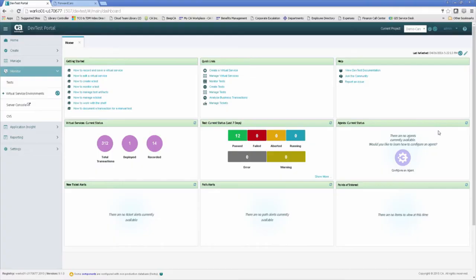API tests validate the correct behavior of a virtual service by generating requests and inspecting the corresponding responses. Simultaneously, virtual services receive these requests, emulate the real-world service's behavior, and provide the appropriate responses on any number of protocols. Since the API tests are also generated when the virtual service is created, it enables you to perform functional testing as well as non-functional testing, such as performance testing against a simulated connection, or load testing that simulates multiple connections. Let's get into the demo to see how we can create the following.